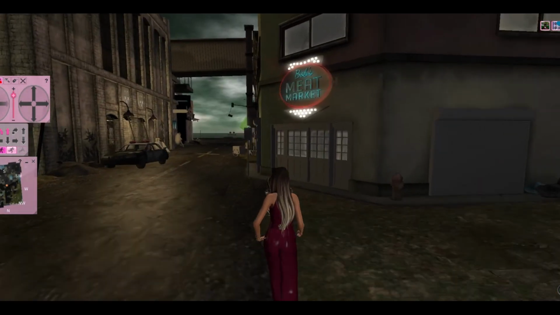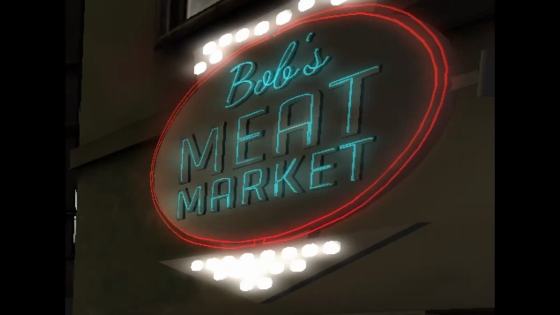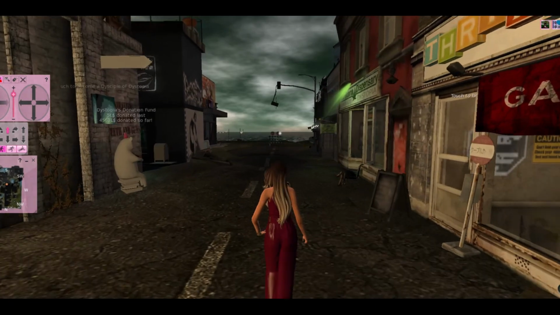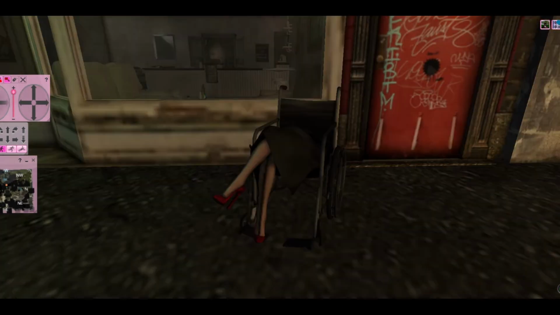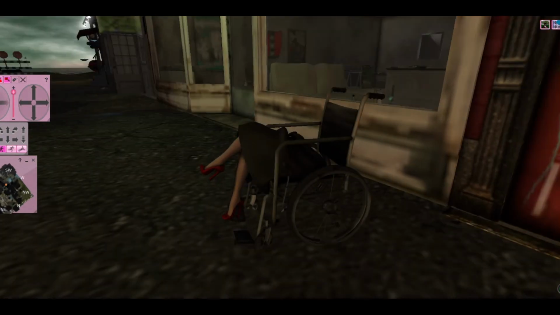Okay, so I don't believe that we've been down this way, by Bob's Meat Market. Okay, so let's come down here and see what we find. That creeped me out. Her legs just moved. Did they just move? Did you guys see that? There's just a pair of legs sitting here in this wheelchair.